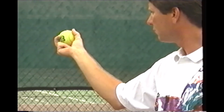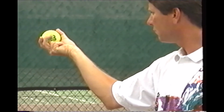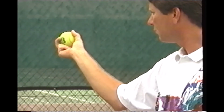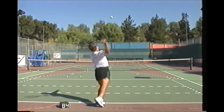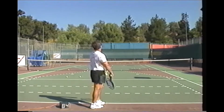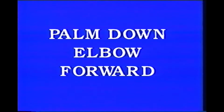Why are you in trouble? Because now you can only push the racket forward. You don't have 360 degrees of circular movement. So that's where people get the push serve. They have no power. David's hitting the ball very hard, 84, 85 miles per hour. But watch, he could hit it harder, but the palm goes up right here, and that limits the power. When the palm is down and the elbow goes forward, you get 360 degrees of rotation.